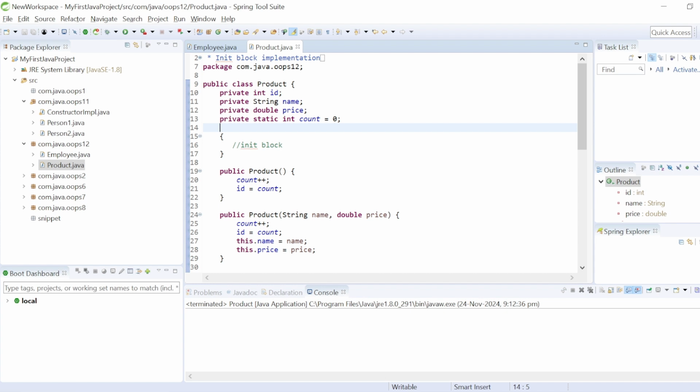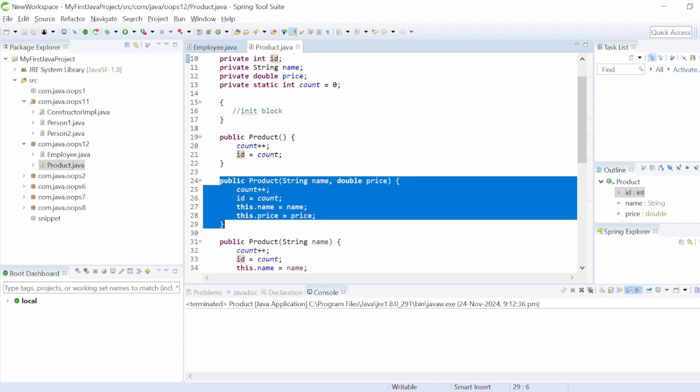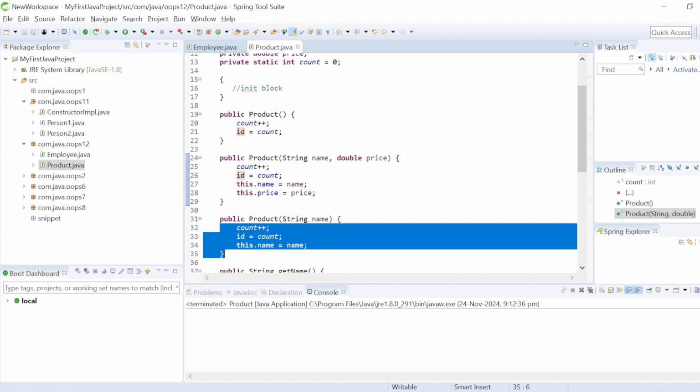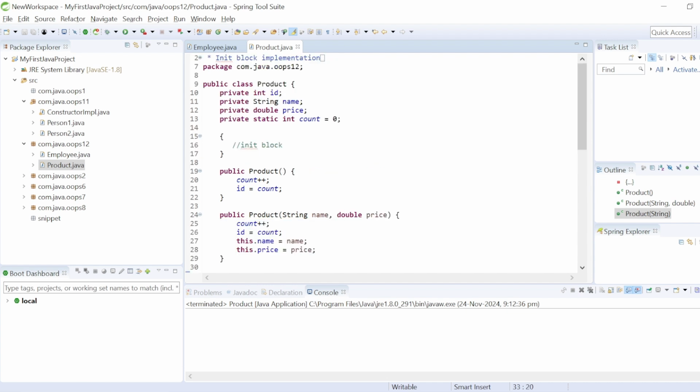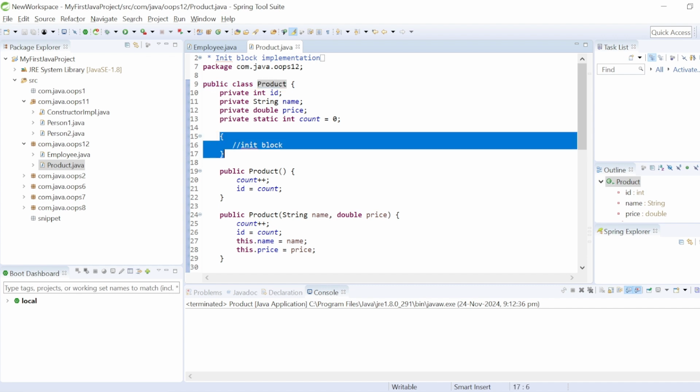Now I am explaining this implementation so that you will have a better understanding of the init block and instance block. I have a product class, which is having id, name, price, and count. I want to initialize name and price of the product object by this constructor which is taking both values, then this constructor as well which is only taking the name value. Let's try to understand instance block by this implementation. I have a product class which is holding id, name, and price properties, then a counter variable just to count the number of products, and then I have defined one empty instance block. Don't worry, we will assign some code inside it.